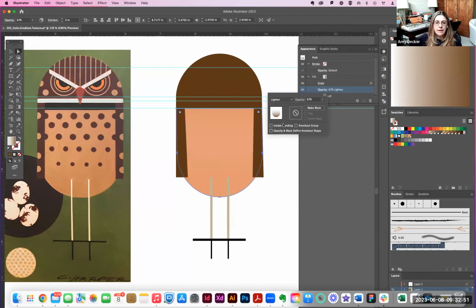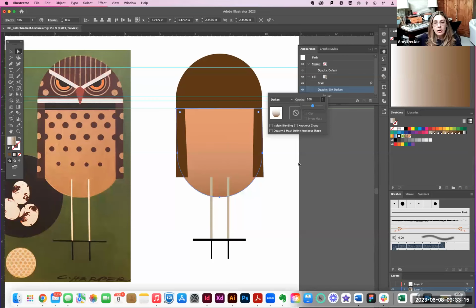So I'm going to go to lighten. Let's see, what one do I want? Screen. Actually, I want it to go darker, so I'm going to go darken, and then I can play with the opacity of it. Do I want it? There's the full opacity, 100%. I don't want it quite that intense, so I'm going to go maybe down to 50%.